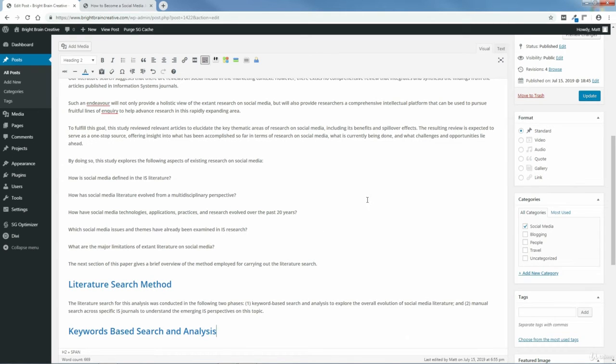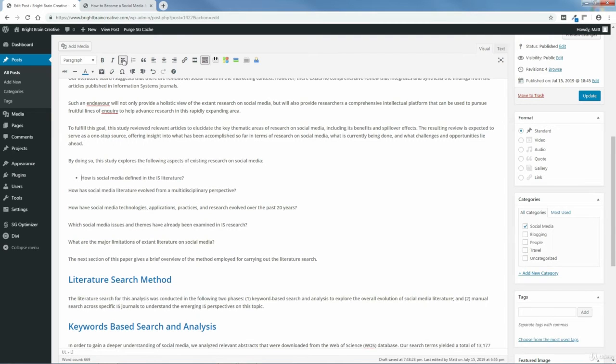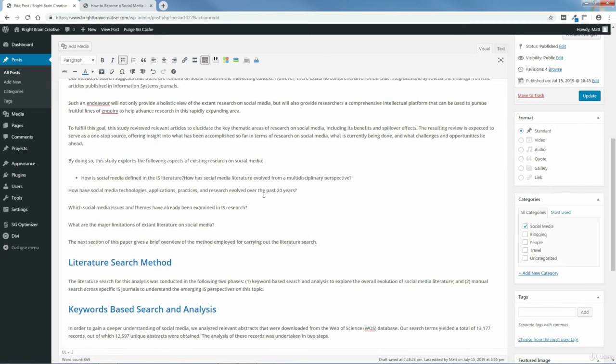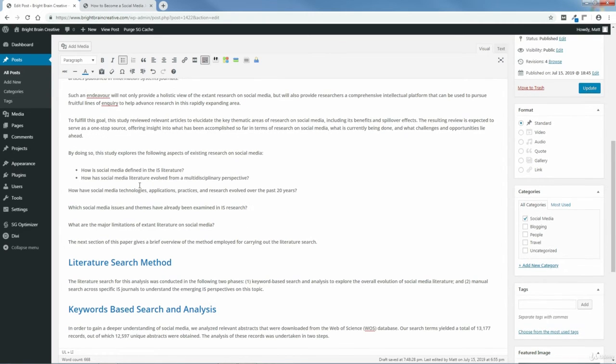Bullet lists are great for articles on the web because it allows your visitor to scan through important information very quickly since it's in a list. So there's two ways to do this. I want to make all these sentences here into a bullet list. The first way is I could come to the first sentence and place my cursor in front of it, come up here and click the bullet list key, and you can see it creates the first bullet. And then I could come down here to the second one, hit the backspace button, and then hit the enter button, and it creates the second bullet.